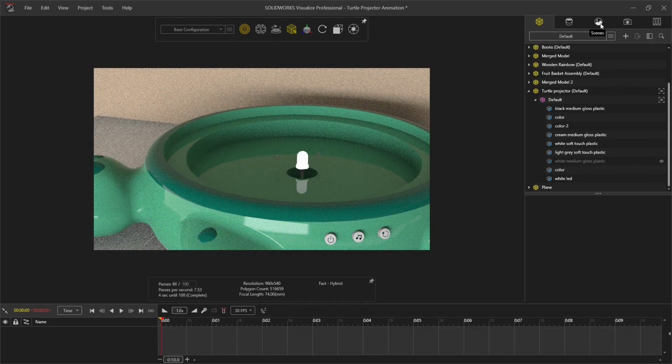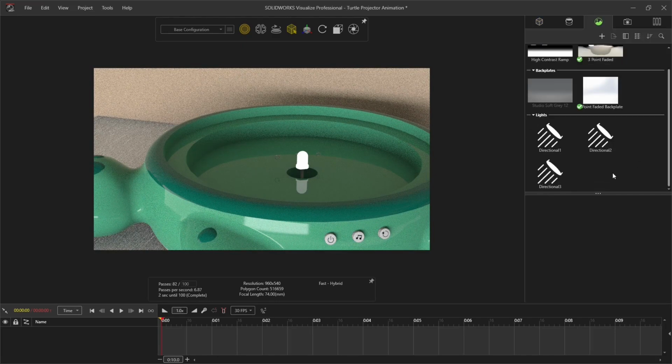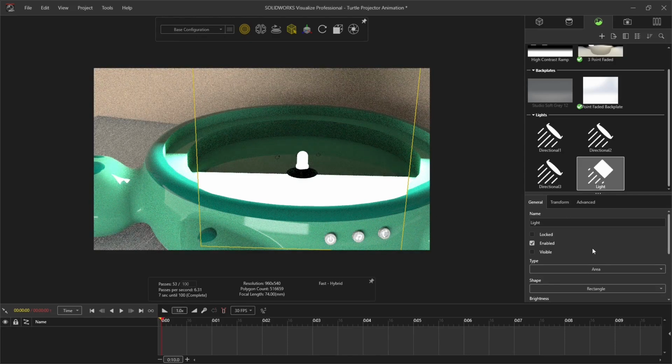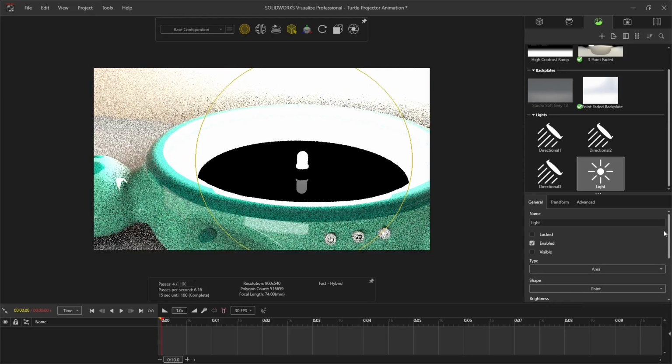To add a light source, I'm going back to my Scenes tab and right clicking into the Light section. New Light, Pick Position. You'll see my arrow turns into a plus icon for me to pinpoint where I want to drop the light. I'm positioning the light onto the LED here. My light comes into view as a rectangular area light. I needed to change this to a point light. This lights up from all directions in a spherical form.